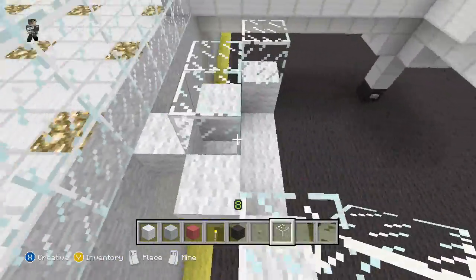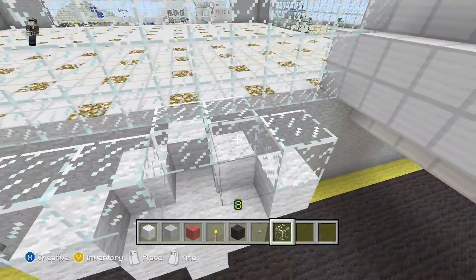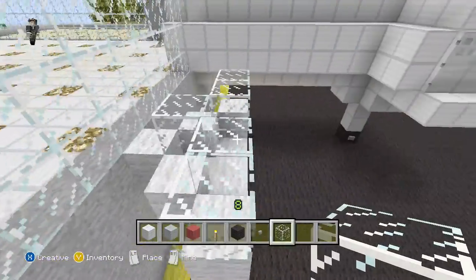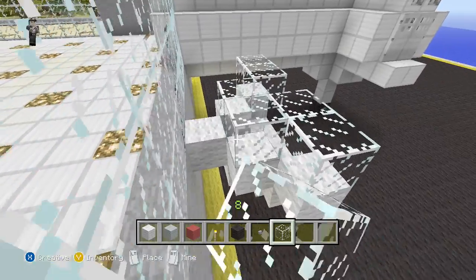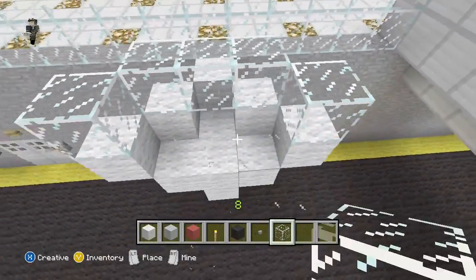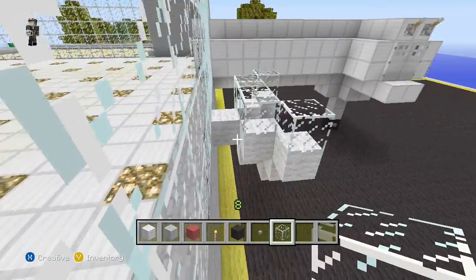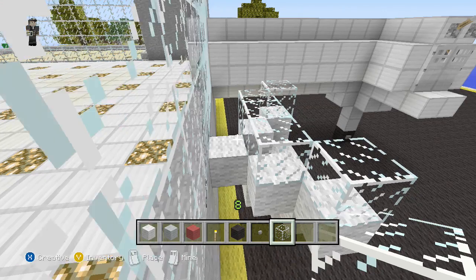Okay, that's not right. No, that's not going to work either. So, you could do that if you want to, but I'm not going to do it because it makes the plain box here. So I'm just going to delete these two and leave the two on the front. Okay, there we go. Your windows are now complete.